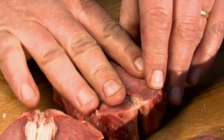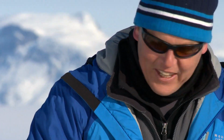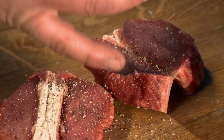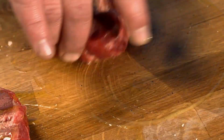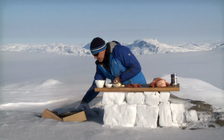And another one there. Just got to stir these potatoes. Crikey. Nice to have your hand down there by that fire. Puts a bit of warmth back in there, and that's what we like. So 2 steaks here, salt on there, pepper on there, and a bit of our oil. Just give that a little rub like that. Both sides, get it nicely covered in the oil. Now, we need a hot pan for this. So we're gonna have to move our potatoes over a bit, but they're coming along lovely.